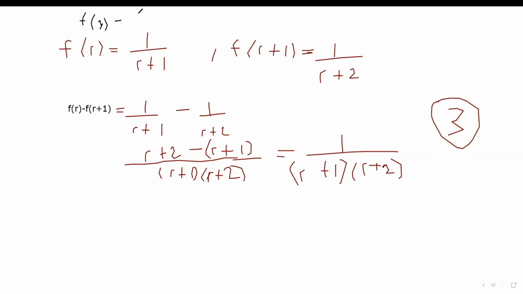Write 1/(3 plus 1), right? Yes. So the same way we're going to replace the r right here with r plus 1. That becomes r plus 1 plus 1, and r plus 1 plus 1 is r plus 2. Make sense now? So that's how we end up getting f of r plus 1.